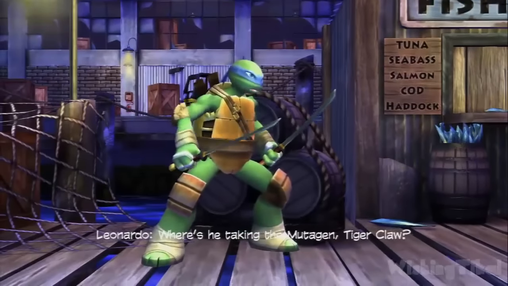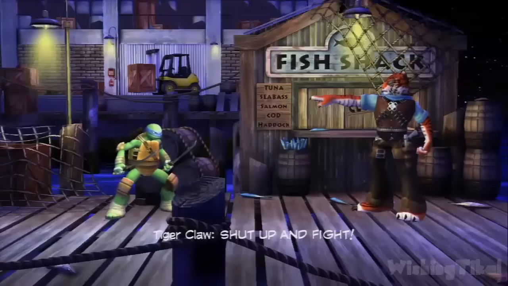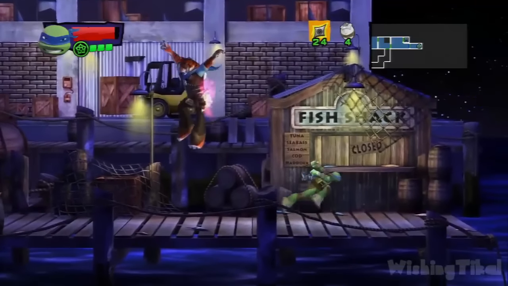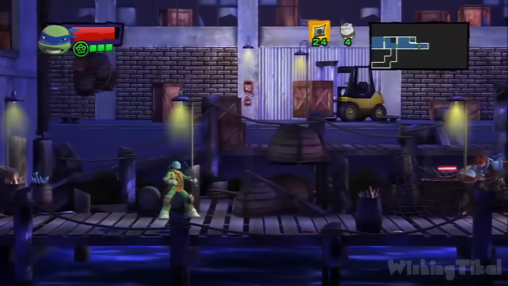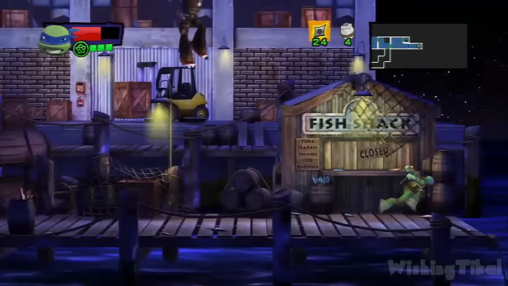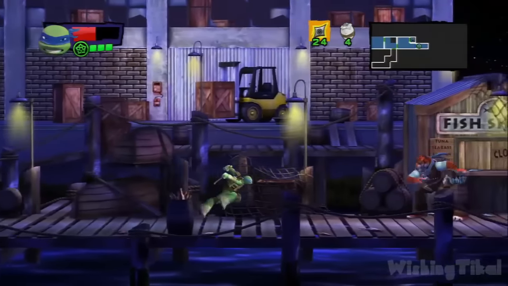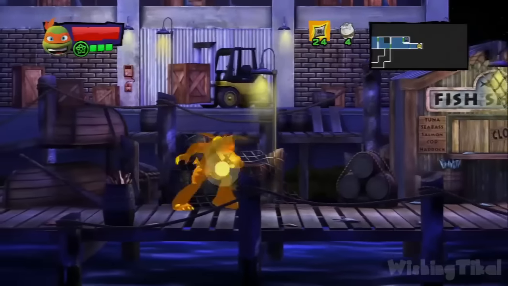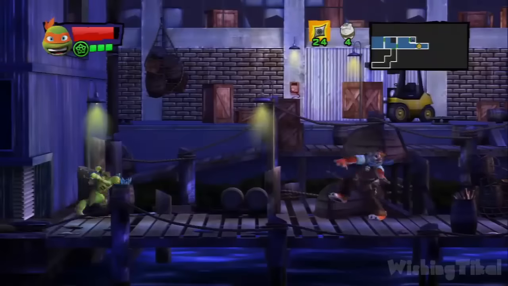Where's he taking the mutagen, Tiger Claw? Do you know why you always fail? Your incessant need to talk. Shut up and fight! Back off, Tiger Claw! You are just a cub. Tiger? More like house cat. The Tiger Claw.